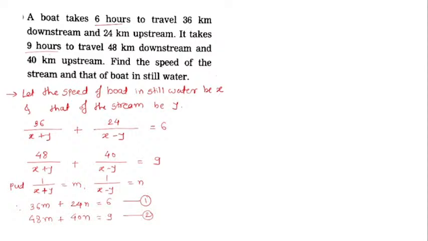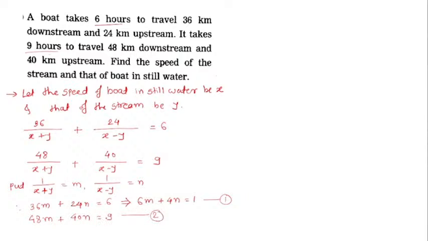याला आपण आणखी सिम्प्लिफाय करू शकतो. म्हणजे इक्वेशन 1 जे आहे त्याला जर आपण आणखी सिम्प्लिफाय केलं, ह्या फर्स्ट इक्वेशनला इफ वी डिवाइड थ्रू आउट बाय 6, we'll get 6m plus 4n is equal to 1, and we'll call this equation number 1. In the same way, if we divide the second equation, आता ह्या दुसऱ्या इक्वेशनला आपल्याला कशानेच डिवाइड करता येणार नाही, so we should keep that as it is. So this is equation number 2.